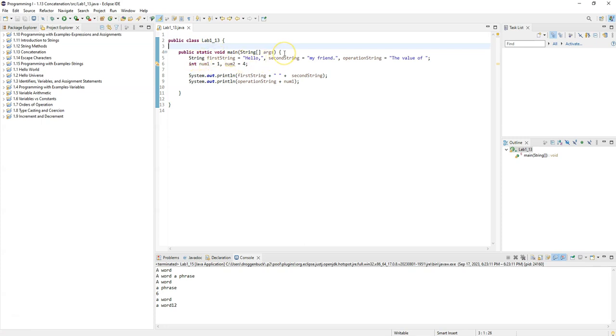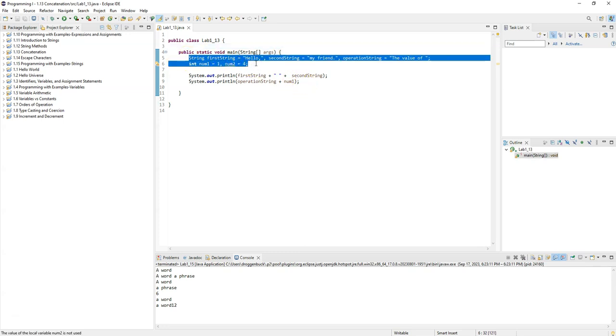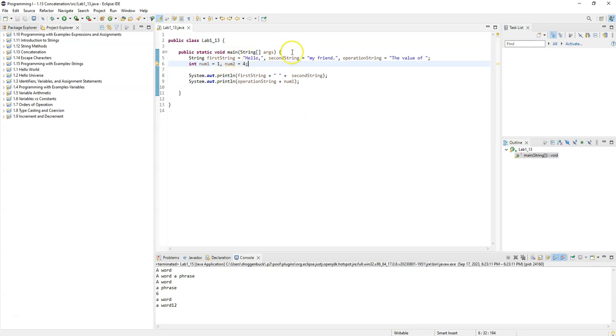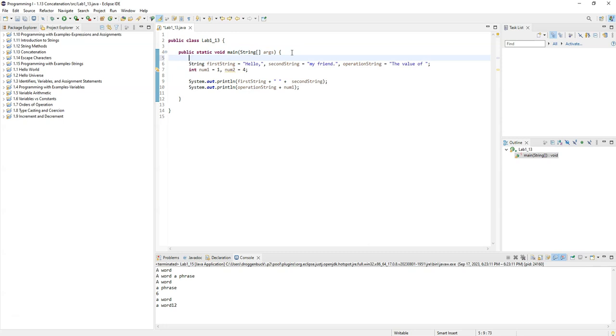What I do want to show is adding those comments in here. You'll see that my string and my integer in this lab that we had done previously are at the very top, which is one of the things we had talked about. Now, I do want to add that comment in. When you start doing this, you can place that comment in first before you start writing your code, or you can write your code first and then press enter and add that comment, which, as we mentioned, was the declaration and initialization of variables and objects. That's true because all these here are technically variables or objects. And then down here, I have my two print statements.